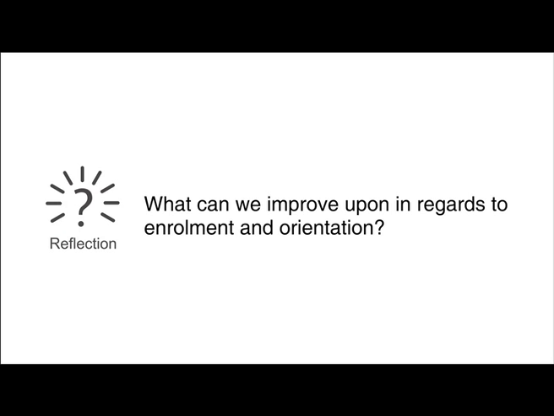And then we can look at areas where we may improve upon in our enrolment and orientation process. For example, a few years ago in Canberra, my sister rang 42 centres, and there were, I think, 82 at the time, and not one service took a name, phone number or address. So when she opened up her new centre, the first thing she provided was a book that was mailed out to families to invite them in. So they had something hard to hold on to instead of just, oh, come in and have a look. So there are many different ways we can improve as well.